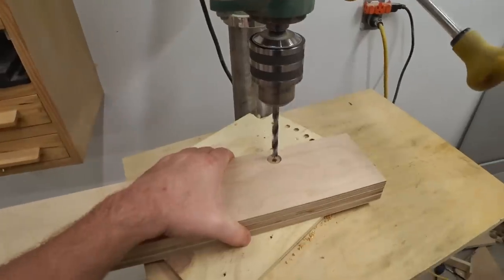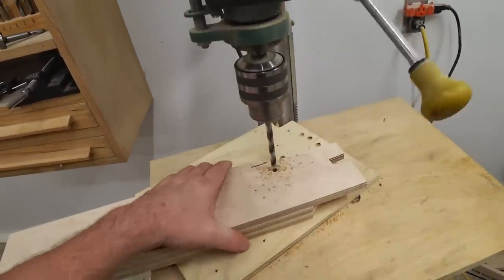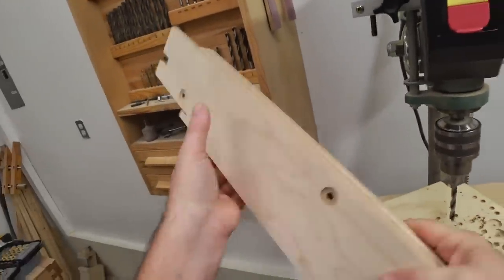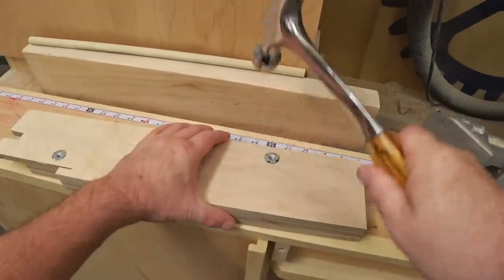In the meantime, the glue is set on the plywood parts I put together earlier, and here I'm reaming out the holes that were drilled through all three layers, just to make sure that they're clean and they line up correctly before installing the T-nuts.